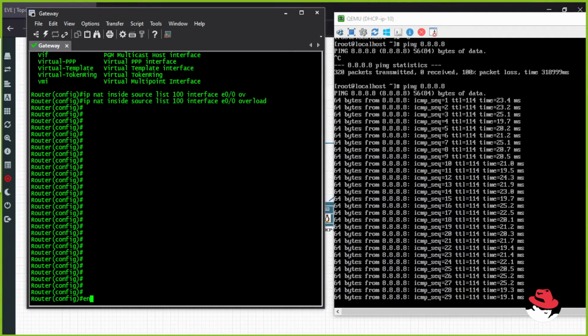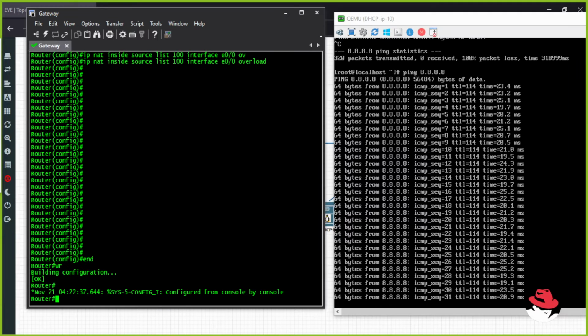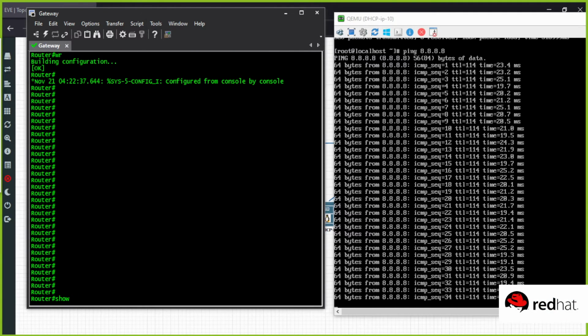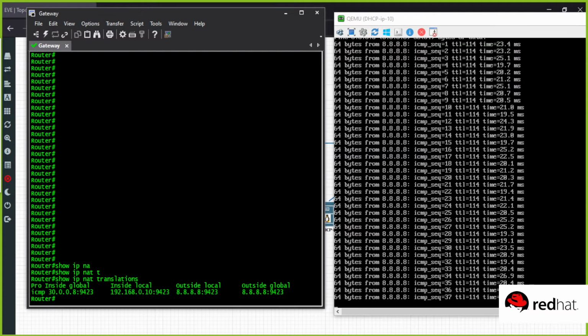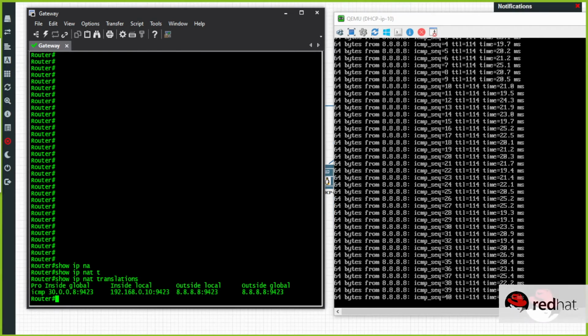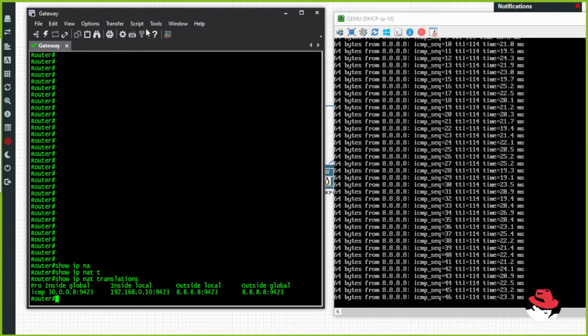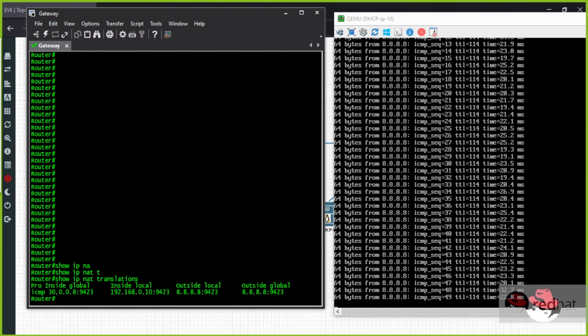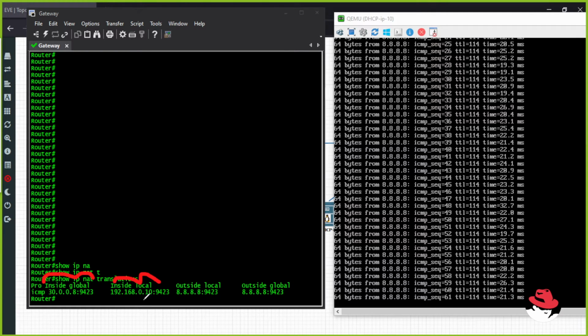Okay, so if you look here and save that configuration, if we say show IP NAT translation, this is what's going on. So how is the translation happening? The reason the translation is going well is because if you look now, inside it's global, right? And inside is the local. So the local IP address we have from here, it's inside local. So 192.168 is going out. It has a unique port.